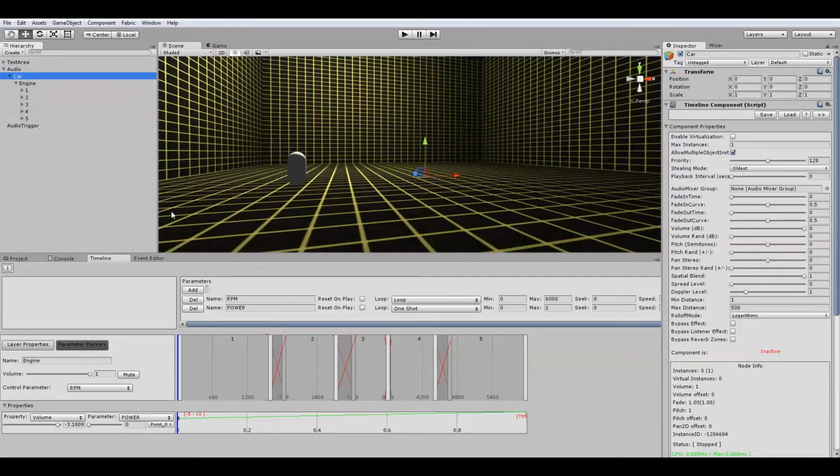Now we can play the level and adjust the different parameter values to reproduce the sound of a car driving.